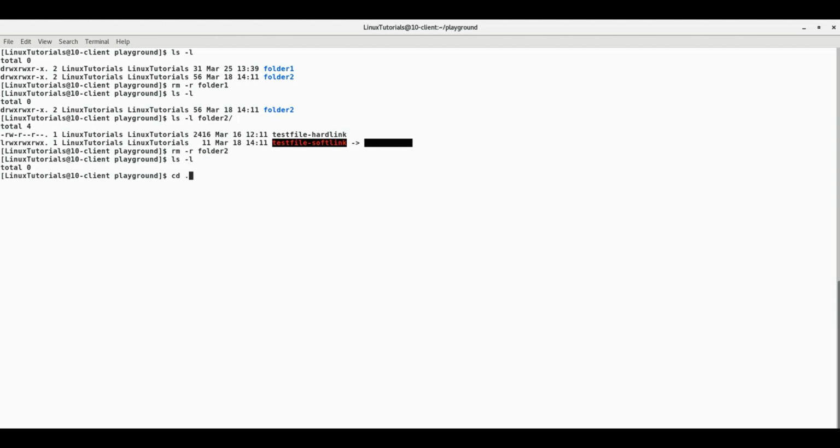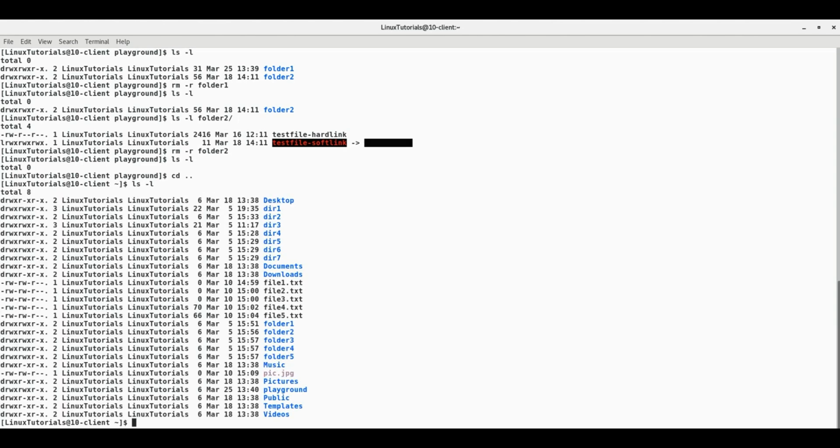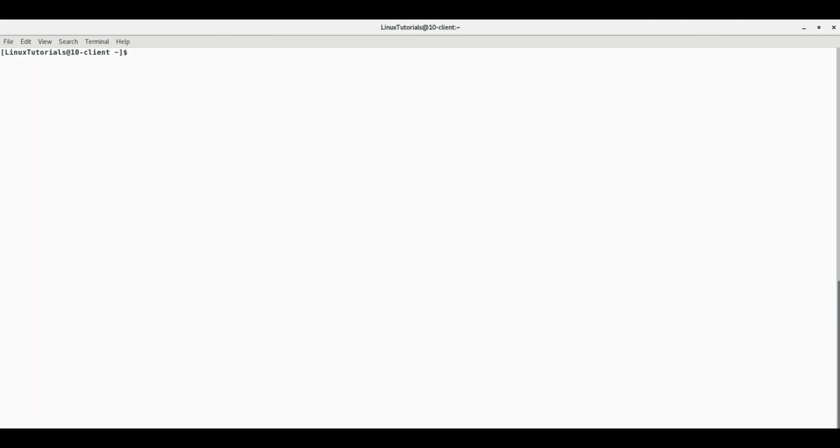Let us go back and type ls -l, right? So we have a lot of folders, but we want to remove our playground as well. Let me first clear the screen and then we are going to use rm and then our playground and hit enter.